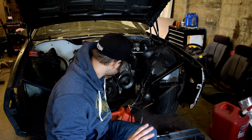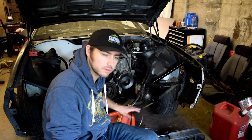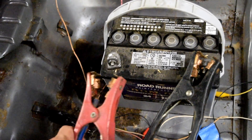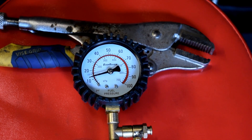Now we've got our lines hooked up and our gauge hooked back up — we didn't even take it off. We have a gas can to catch whatever gas that we're gonna spill out through the release valve. We put the same gas back in there — it was still fairly clean. Let me make the electrical connection and see what kind of pressure we get. Looks like it hits about 20 psi — that would be pretty good.